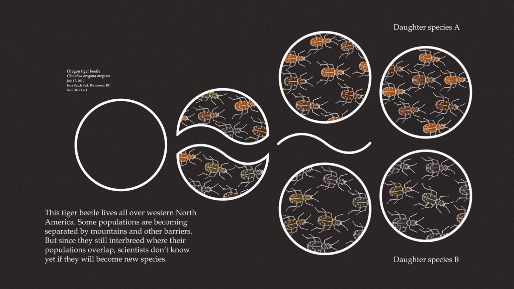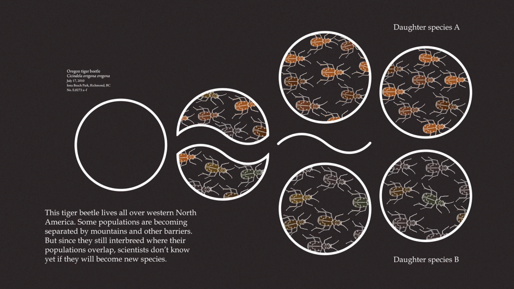isolation. Within the original population, there was a variety of different colors that existed within the species. You can see that some beetles were of a reddish brown to orange color, while others were of a yellow, green, possibly even blue coloration. Over time, there was a split, often in terms of mountains or other barriers. On different sides of the mountains or barriers, there may exist different evolutionary pressures.